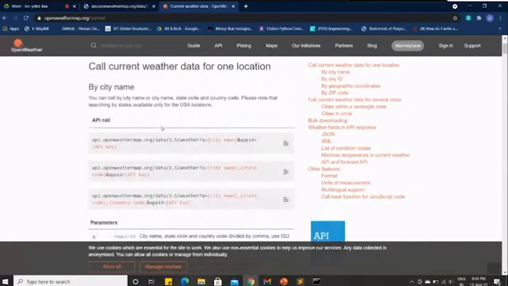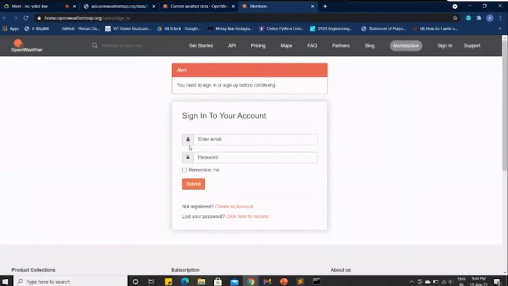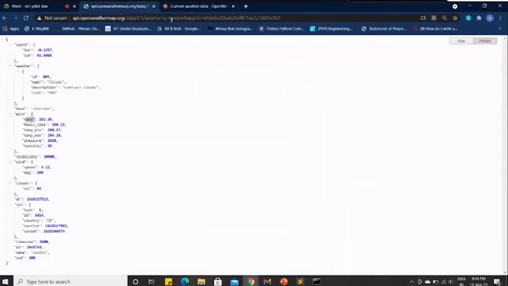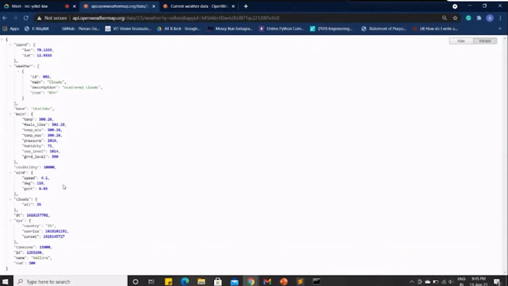We just have to add a city name here and the API key. You can get the API key when you sign in, and you just have to copy it to the app ID. Let us first try to change the city here. It's London here. Let us change it to Vellore. So the data is changed and we get the current weather of Vellore right now.